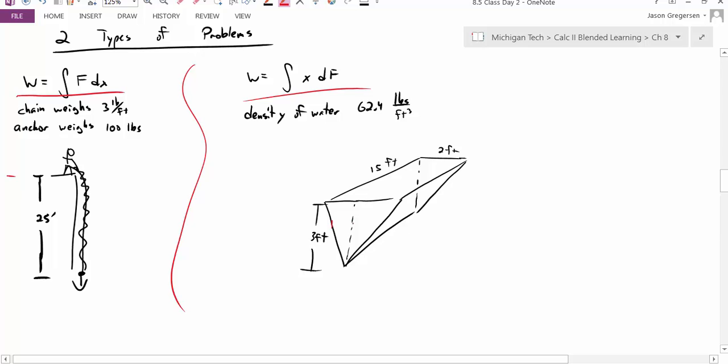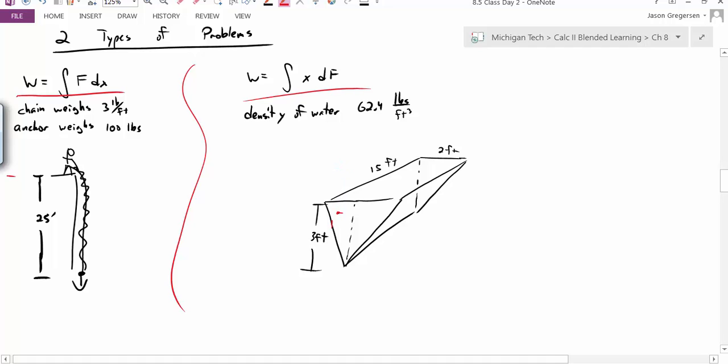Absolutely. So if I take all of that water and move it a distance of 3 feet, that means I'm taking this water right here and going, all right. And so I'm not pumping it out of the tank. I'm pumping it, for some reason, to a height of 2 feet above the tank and then getting rid of it. Okay, so that's why I have to use integration. I can't just say, here's how much weight this thing is, how much force I need to move it. I can't just move it 3 feet.